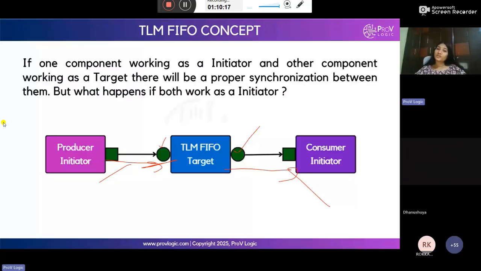Inside an environment, we have the TLM FIFO, and we connect one component as a producer and another component as a consumer as well. Yeah, we can connect like that. Okay, fine.